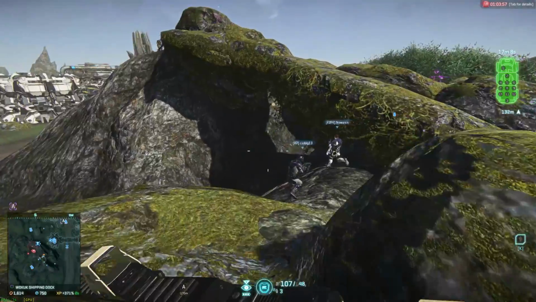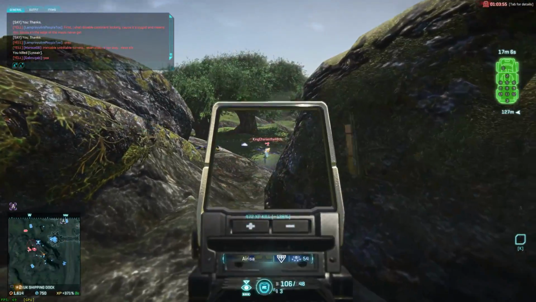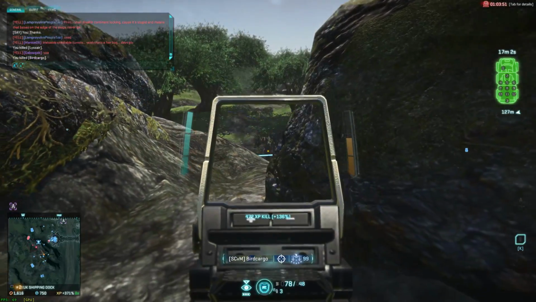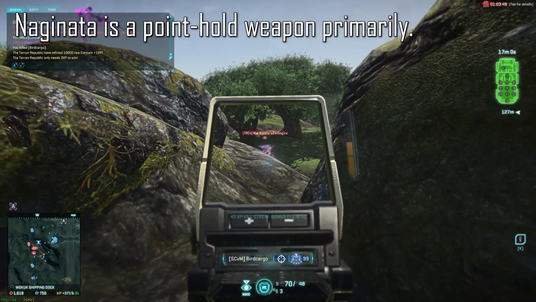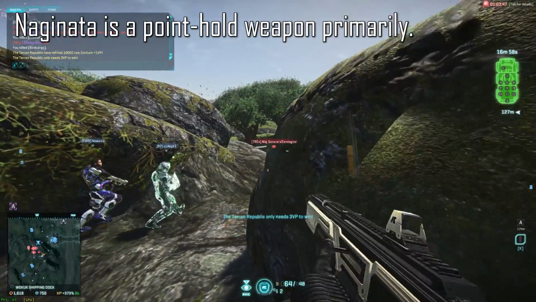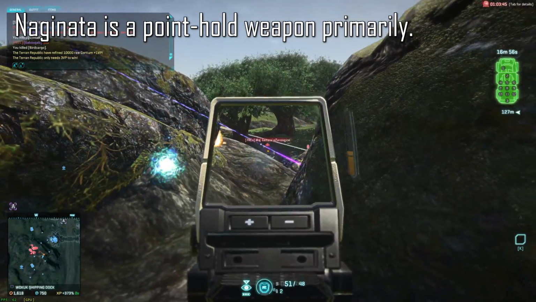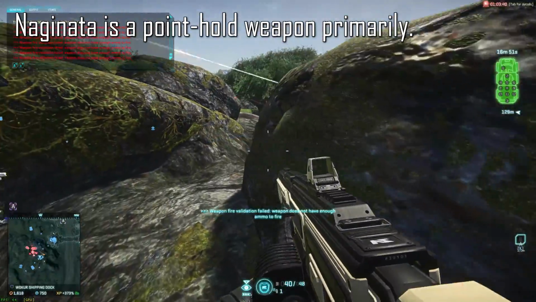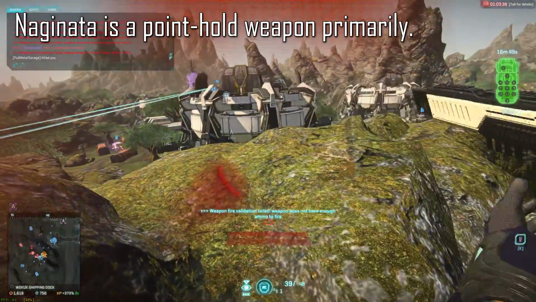Using this weapon effectively is difficult, but it also offers some functionality that you can't get out of many other LMGs. Primarily, you should be viewing the Naginata as a point hold weapon, and secondarily as a point clearing weapon. Outdoors, it doesn't do so hot, still viable, but that's not the role that it's focused on, and it does have downsides that accompany that.